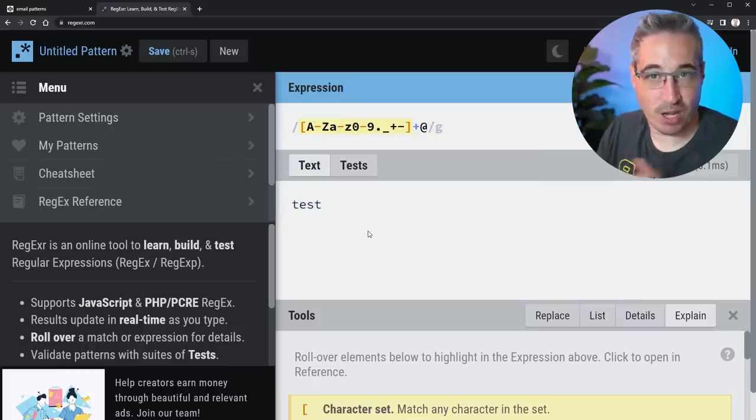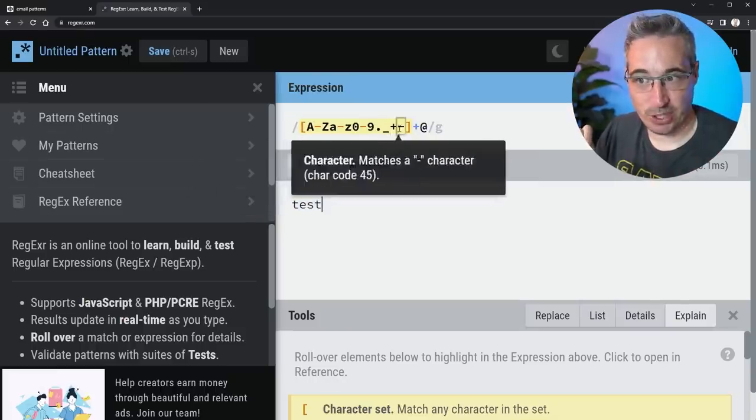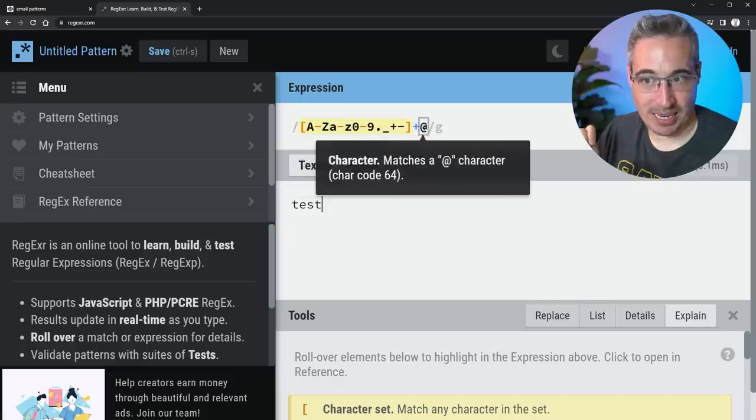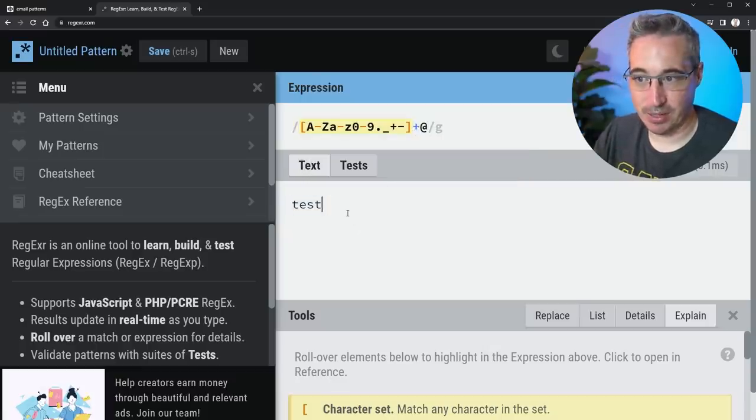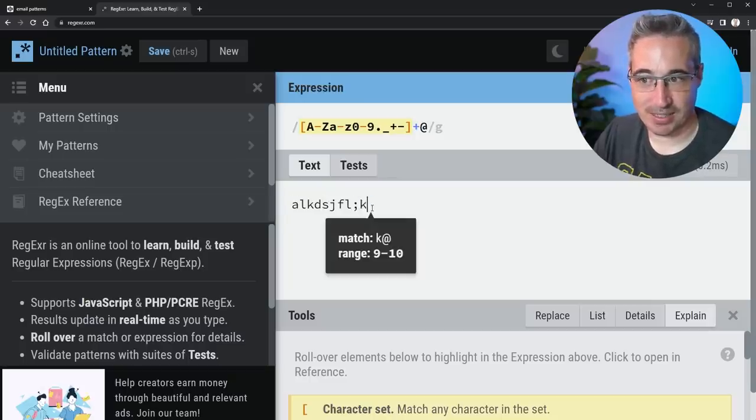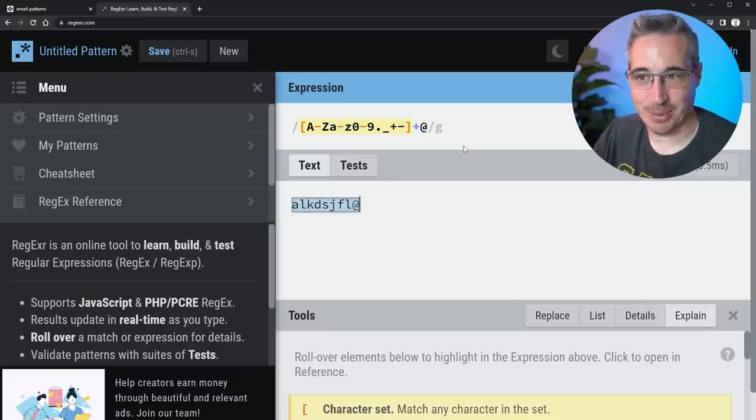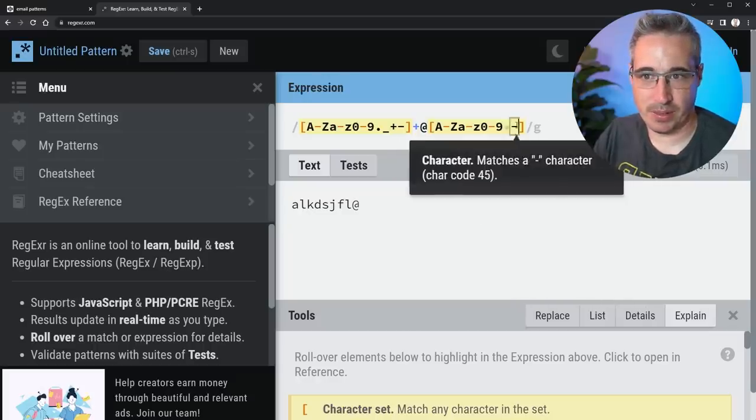If I take that off, we're not matching anything because we have a range of characters that are matching, but we don't have the at symbol in there. So we need to have the at symbol. And because of how this is set up, if the at symbol's first, it doesn't work. We need to have the characters, then we're going to have an at symbol, there we go. And then we want to do pretty much the same thing, though I don't think all those special characters are allowed. So we can do another range of content. And we also want to include the hyphen.